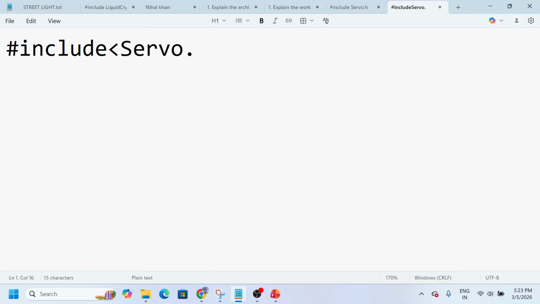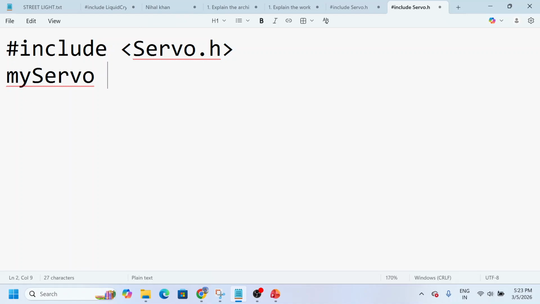The S should be capital. After this we need to take one variable named myServo. myServo is nothing but a variable. If you are using multiple servo motors, you should take servo1, servo2, like that.